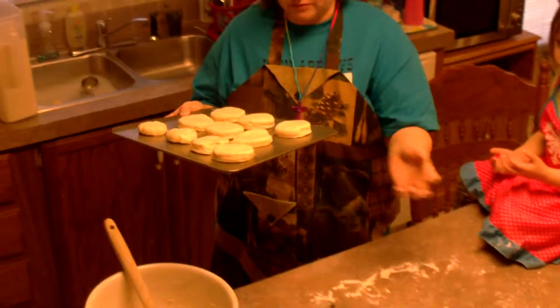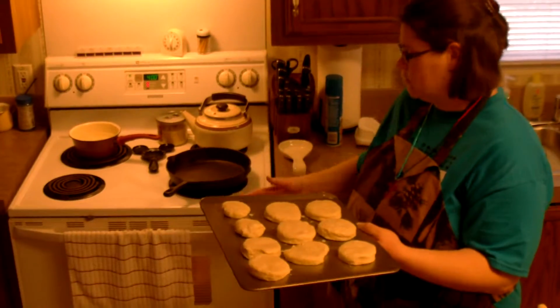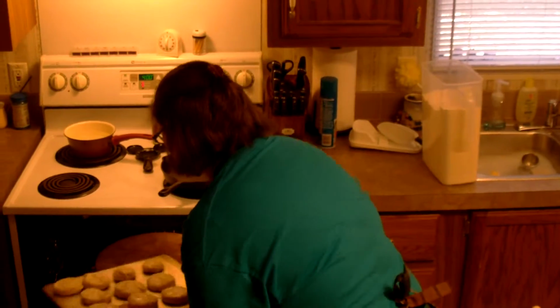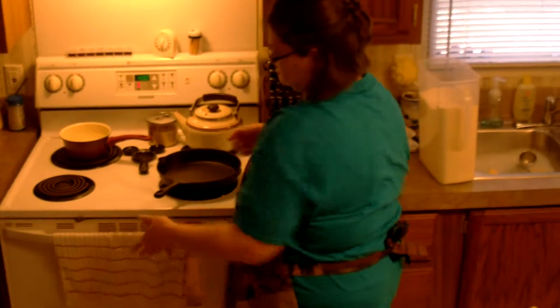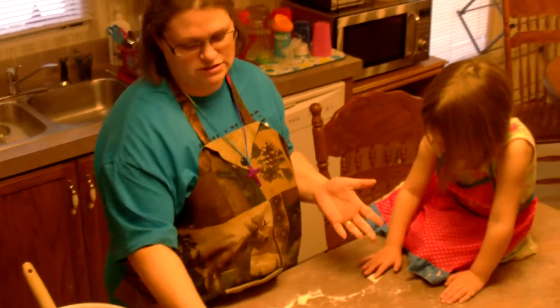Alright. So, after we get them all in the pan, we are going to put them in the oven and let them cook for a little while. My husband is going to make us some sausage patties for our biscuits.